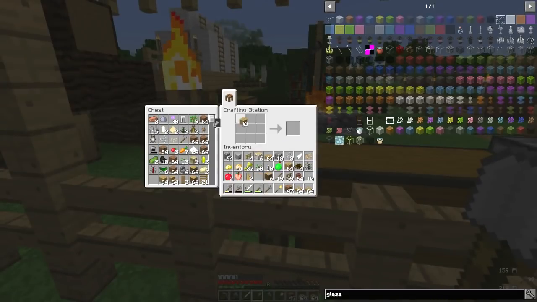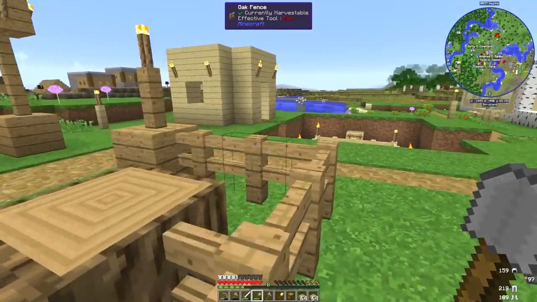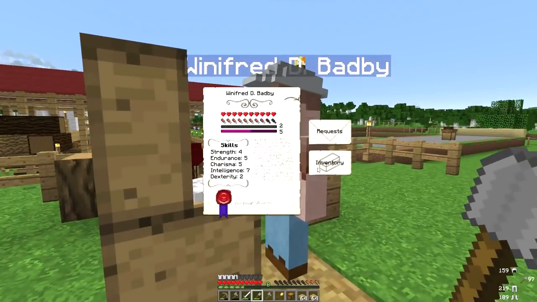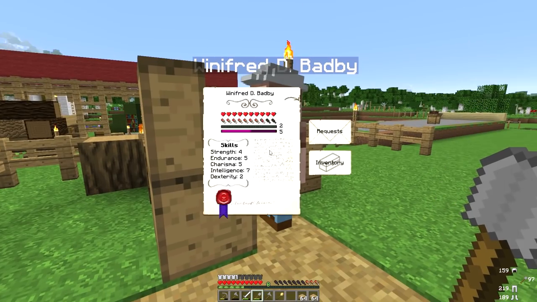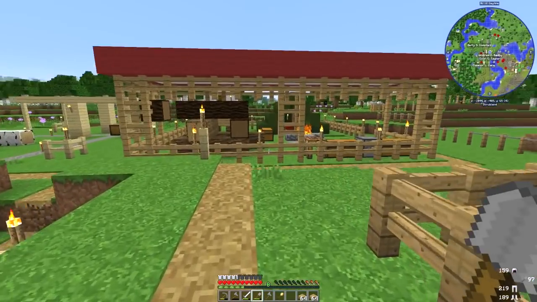Chest. Right, there we go. Let's put that in the crafting station for now. Can't reach. Typical. Can't reach. Yes, my lord. There's your inventory. Off you pop. How many do you need? Just one. Two you needed. Typical. Right.